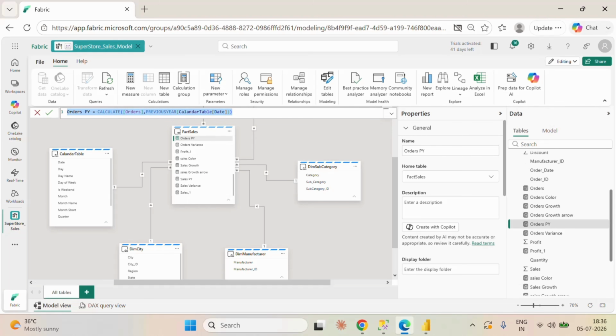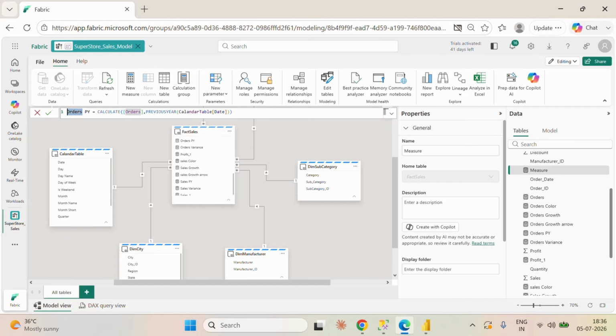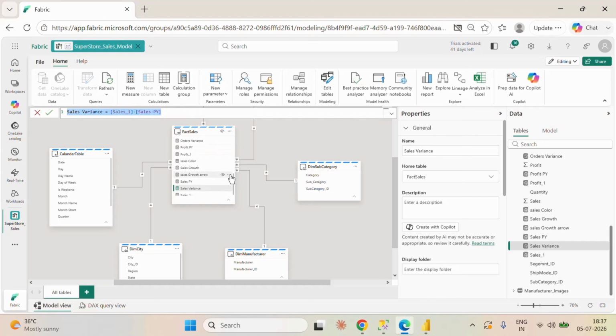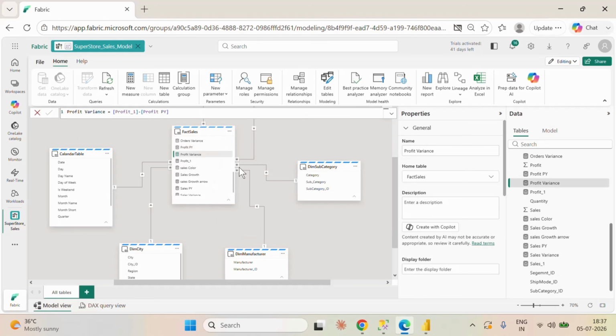You have to copy this one. Profit variance. Profit growth.